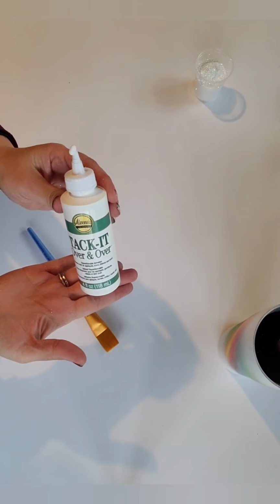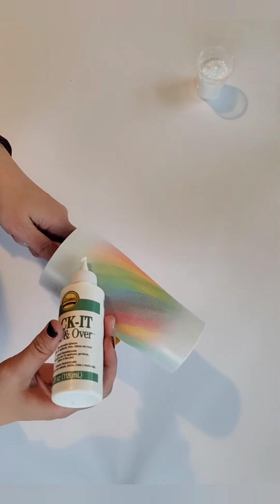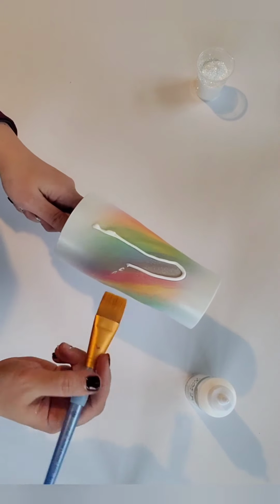Okay, so our paint is dried. Now we're gonna move to our glitter. So we're gonna use the Tack method. I did get this on Amazon. And we're gonna place a little bit on our cup here and just brush it on with our brush.